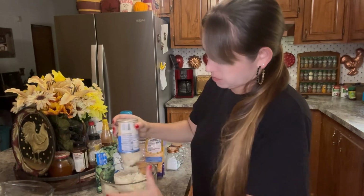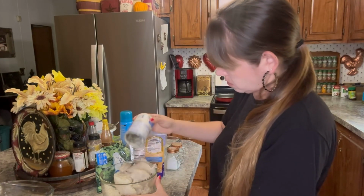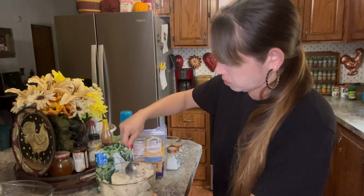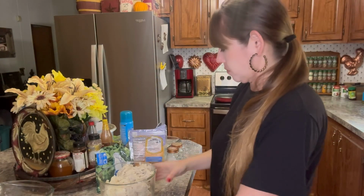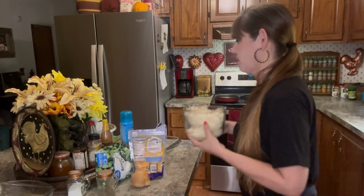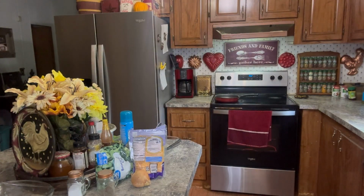So I got my rice in the bowl, and you're going to use a cream of mushroom soup. This is going to be your base for the rice. It's going to create essentially like a sauce, but you really don't have to make the sauce. It's very easy. You just get some cream of mushroom soup out of the pantry, which is one of the reasons that I love this dish. It's really easy to make, and you can make it on weeknight dinners or on the weekends, whenever you want. It's really not that difficult to make.